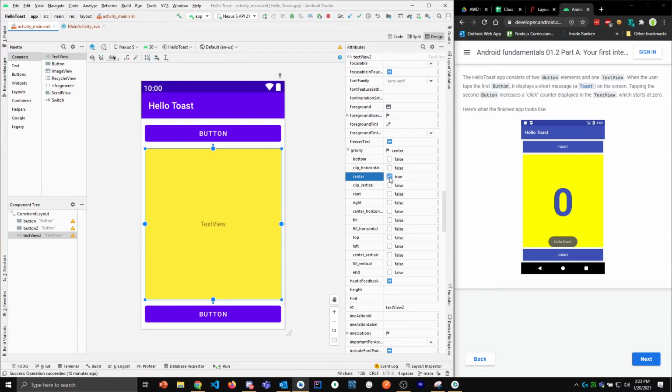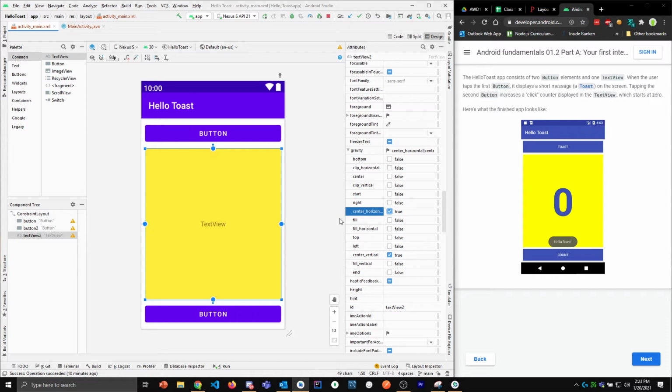That's all I need to do here: click center. Gravity center will get you to where you need to be. Alternatively, as I mentioned, center vertical and center horizontal together have the same effect.